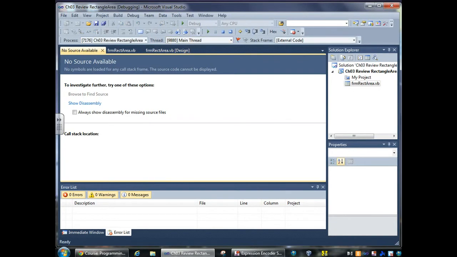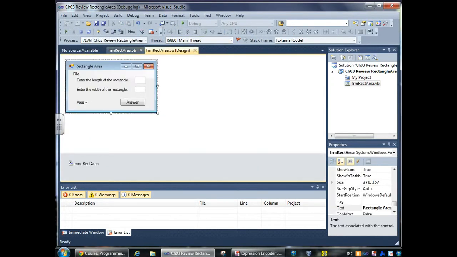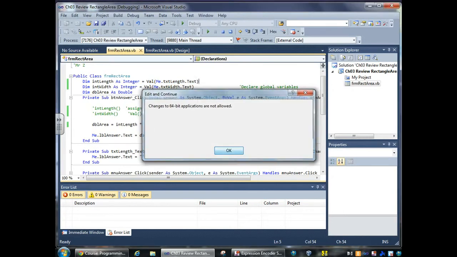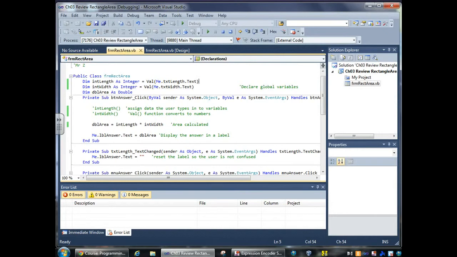And what's basically going on here is if we look at our code, we were taking this text box text and putting it in the variable, but it's trying to do that when the form is basically coming into existence, getting written, getting drawn. And it can't do that, okay? So when these things are global, you can't make that assignment statement and the variable declaration in the same spot. You have to have that happen at different points in time.